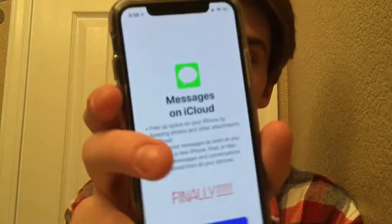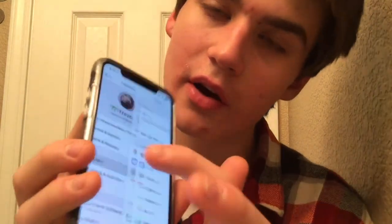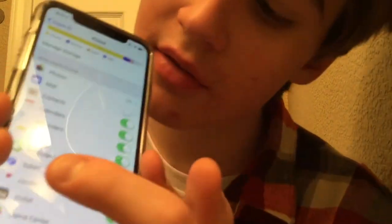There have also been some other improvements to Messages. When you open up the Messages app for the first time on 11.3, you'll get a new splash screen that says 'Messages for iCloud.' This is a feature that Apple actually announced in the WWDC 2017 keynote — it was supposed to be released in iOS 11.0 and was available in early betas, but then it was removed. Now it's finally been brought back, which I'm really excited about. I've been waiting for this feature for a long time. If we go to our iCloud settings, you can see we now have this option for Messages.